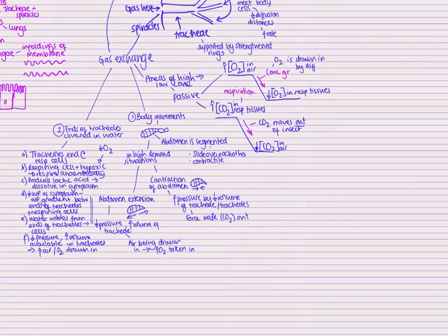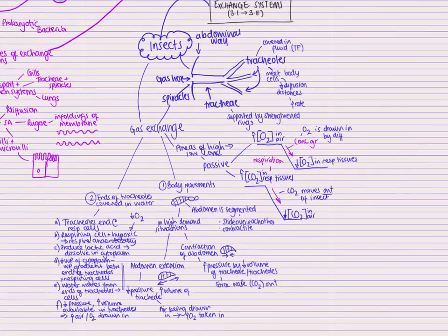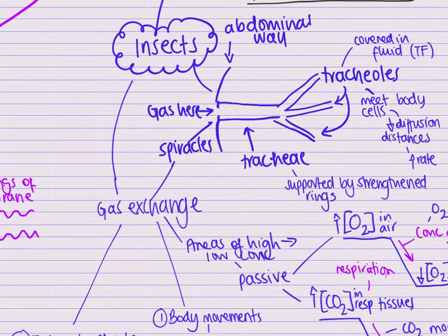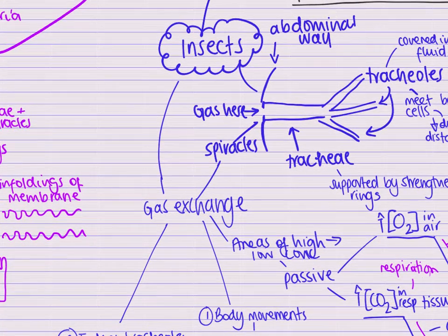The important thing to know, I'm just going to chuck back up to these spiracles bits again, up here, is that the spiracles are important because they can open and close. So this is the last little bit that we're going to do on the insects. And the spiracles are sort of a limitation of the gas exchange system in the insects. So the limitations of the spiracles.